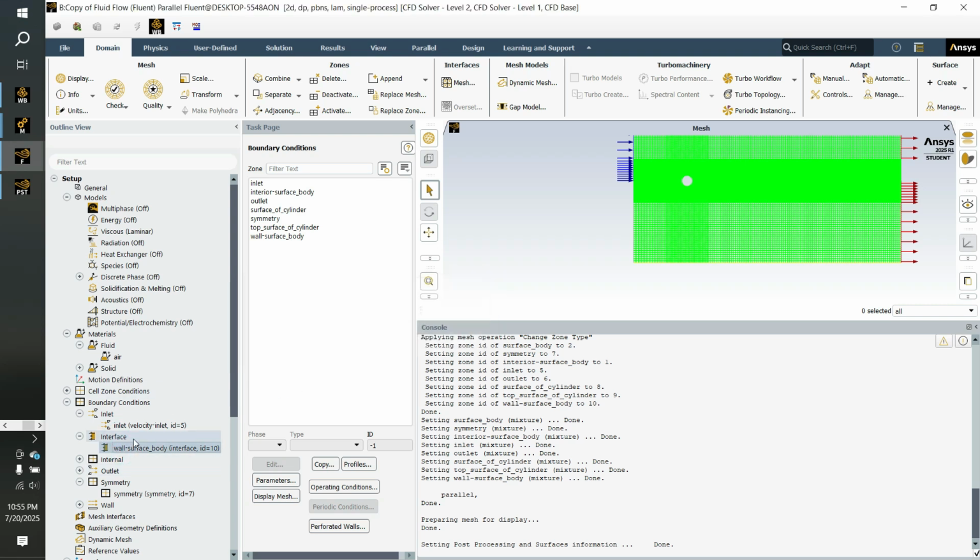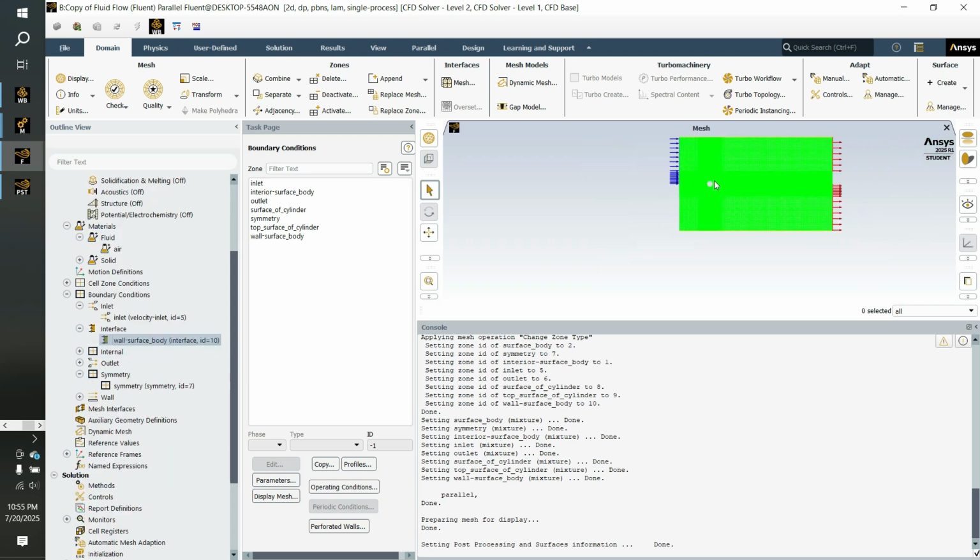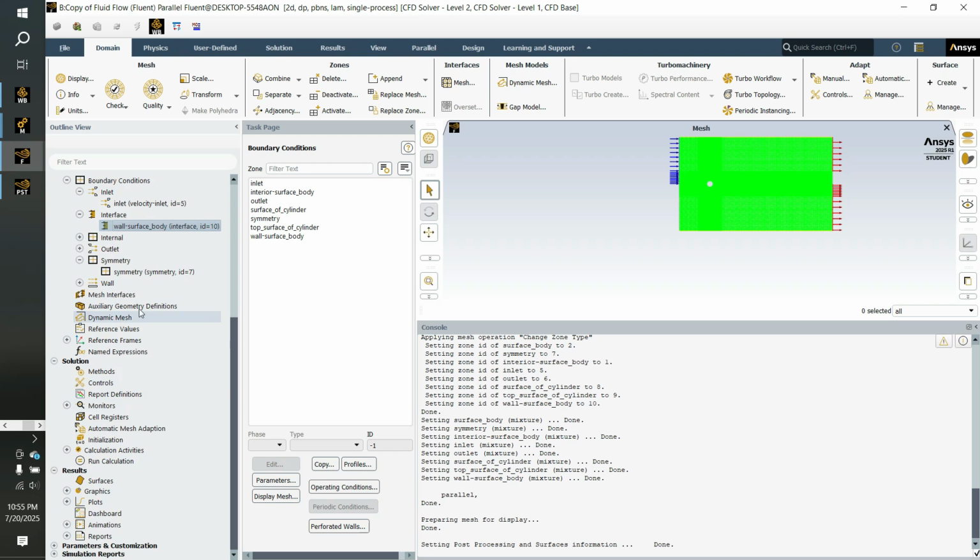Let's try to do it as an interface, see if that removes our problem. If not, we might have to change it a little bit.